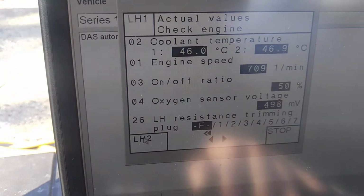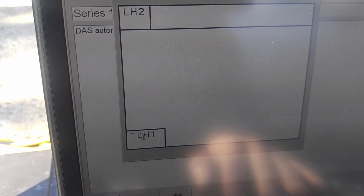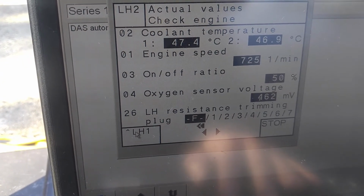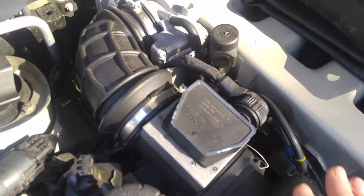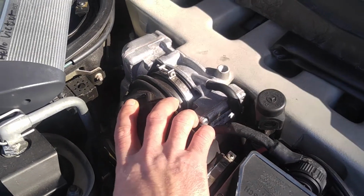I don't know if I'm even gonna go there because I want to work on the lower harness at this point. Maybe I'll get it to 60, because I will have to be working on the lower harness now. That's what I want to do. I have to warm the engine up a little bit because every time you remove these boots you have to have them a little more pliable. They're very, very hard, they're old.